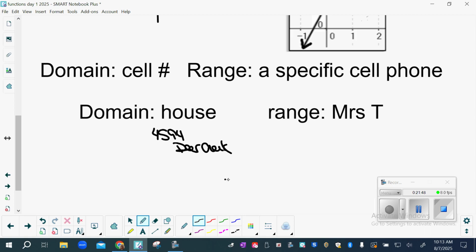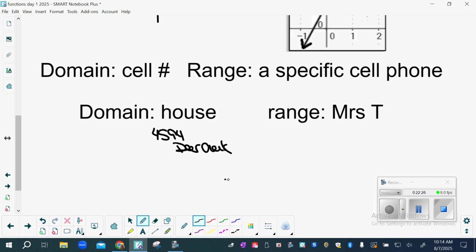Let me try one more. What day is your birthday? March 30th. So March 30th, that date, that birthday, and David, is that a function? If you decide that you are going to give a birthday present to anyone whose birthday is on March 30th, will David get all of the presents? Why won't he? Other people have that birthday too, right? Because if I say March 30th, I'm going to give presents to the March 30th, there could be someone else, right? Is it predictable?